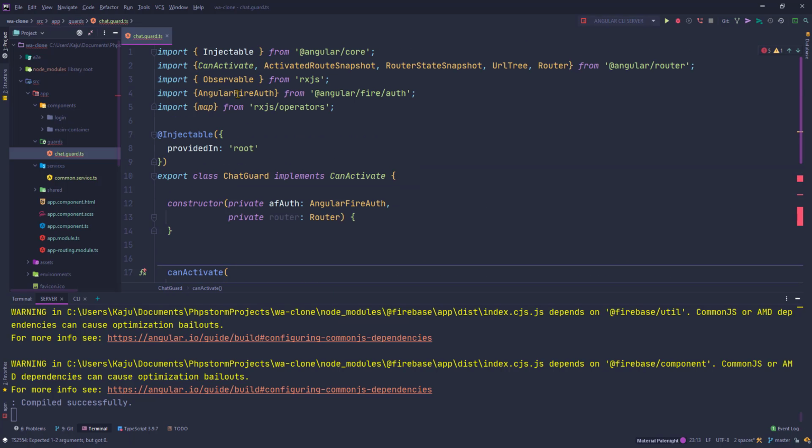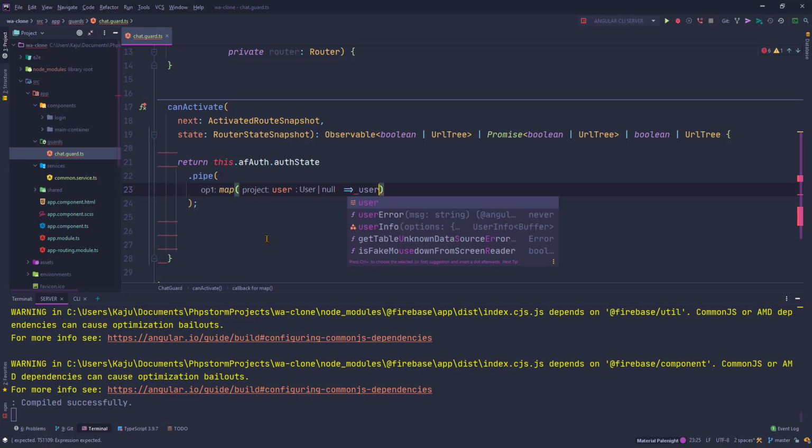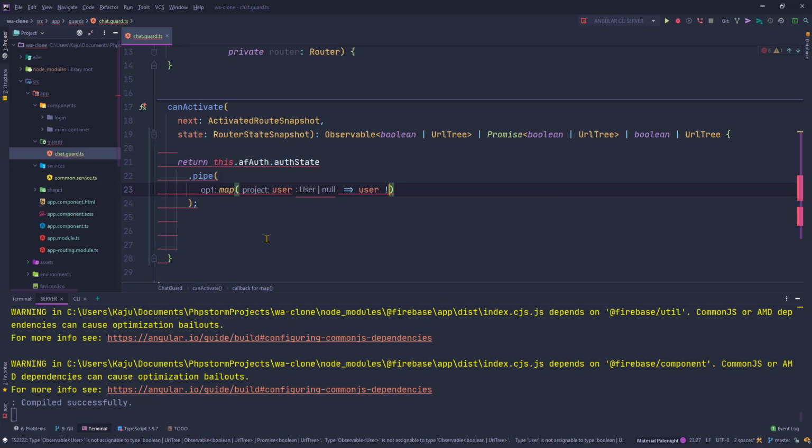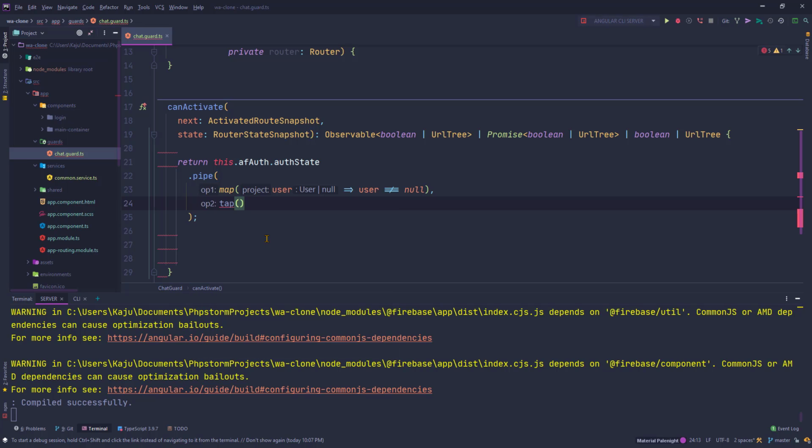So what we can do is use a map operator here, the RxJS operator imported from rxjs/operators. It will give me a user, and what I want to return is whether the user is equal to null or not, so either true or false, and this will be passed to the next function here.